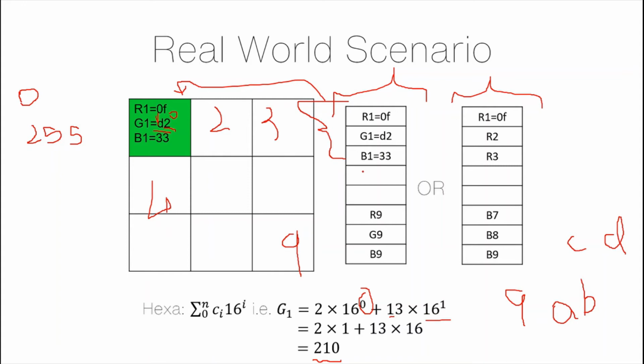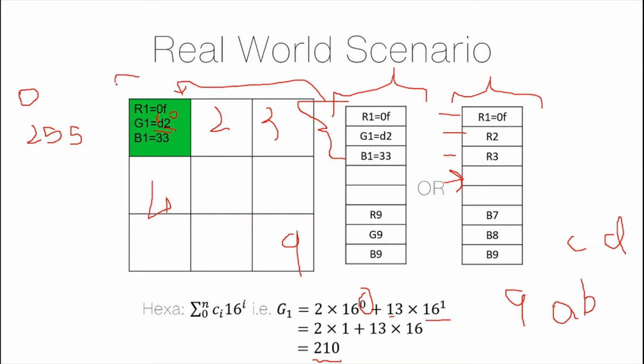So we have R1, G1, B1, and then R2, G2, B2, and so on up till the ninth block. Another way to look at it is to take all the reds from each block, so from the first block, from the second block, from the third block, all up till the ninth block, and then start with the greens and then with the blues.